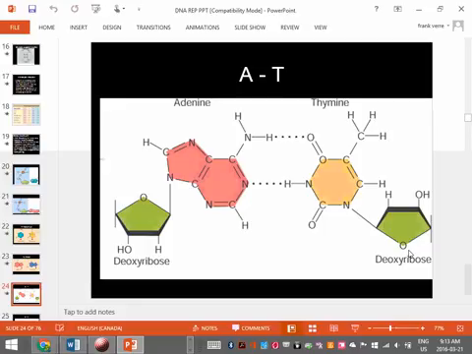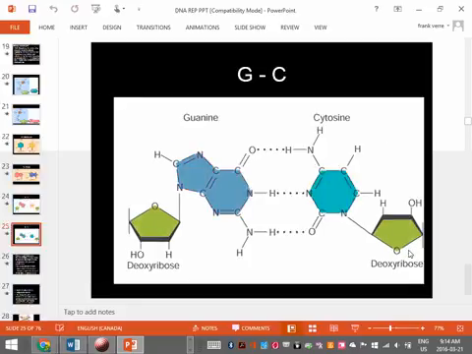Like if A is 20%, what's G? What must G be? If you look at the genome of an organism and you know that 20% of it is adenine, then what would guanine be? Well, if A is 20%, thymine would be what? 20%. That's 40%. What does that leave you with? 60%. So that means 30% must be G, and the other 30% must be cytosine, right? Because of complementary base pairing.